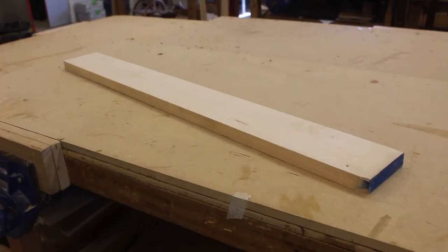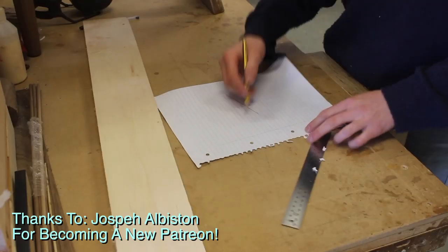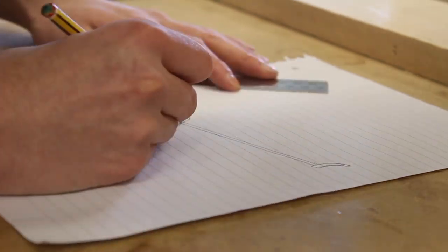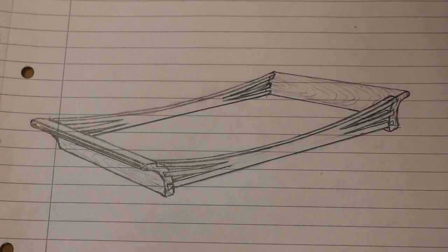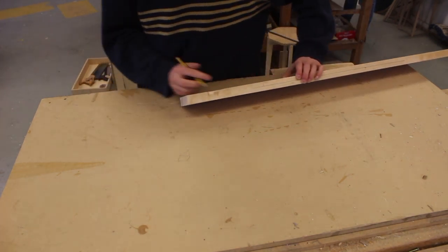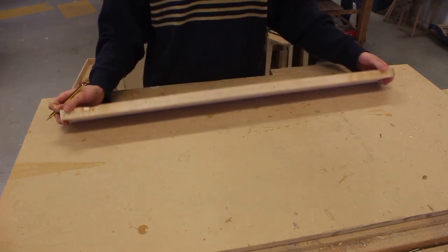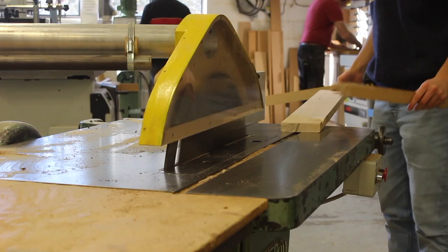Alright, so this was a project I did a while ago at Rycotwood before the coronavirus hit us. Everyone in our year was given a plank of wood and we got to choose from soft maple, red oak or cherry, and I chose soft maple. We had a very small amount of wood, as you can see there, it was just one board and we had to make anything from it. Actually our brief was something containery, so either it had to hold something, store something, contain it, anything like that. And I decided to make a tray.